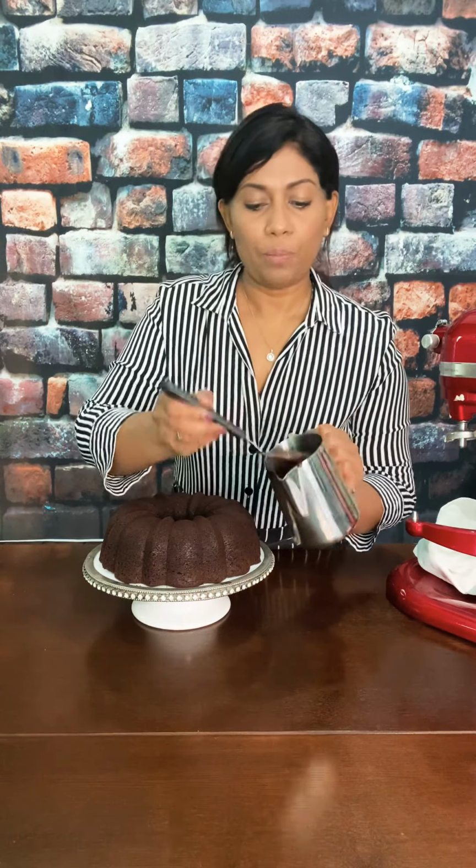Now the recipe will also be there for my chocolate sauce. It's quite simple. It's whipping cream, a good quality chocolate, and some light corn syrup. That's it. But you need to make this prior to your cake because it needs to cool down before you can pour it onto the cake. So I'm just giving it a quick stir because I made it a little bit earlier. And we're going to pour it onto the cake. And just let it run down. You see that it's nice and thick. If you try pouring it when it's not this thick, it's just going to run completely off your cake.